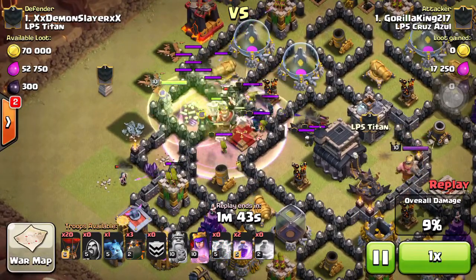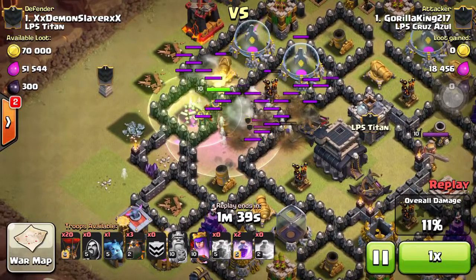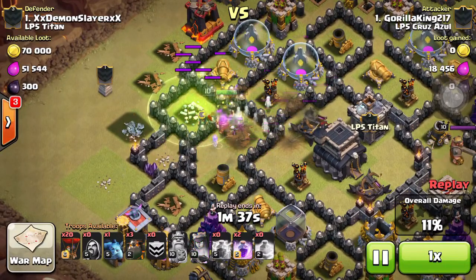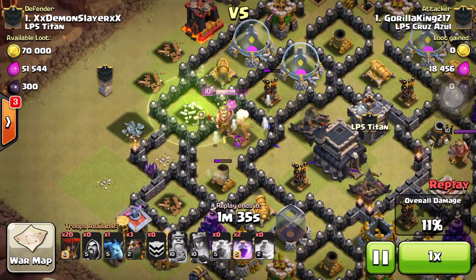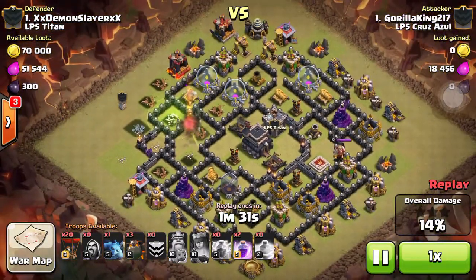He's got that lightning. He's going to drop it on the clan castle, take those guys out a little bit. And he's aiming for that air defense right there. You can see his archers targeted, and now his queen's going to start targeting it, and there he goes. It takes it out. So that's the first stage of this attack.